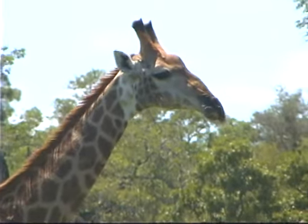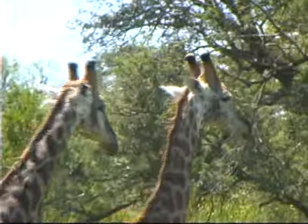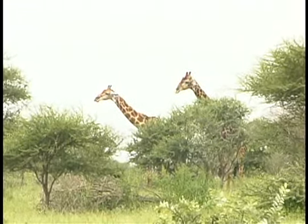The one thing I noticed first was the little white birds all over them. There's a reason for this, and it's not just for the birds to get a free ride. It's for grooming. The little white birds eat the ticks off the giraffe, which feed them. And of course, the giraffes don't mind because it leaves them tick-free.